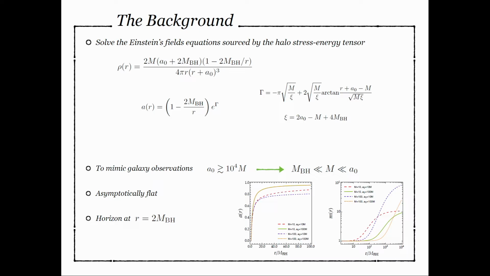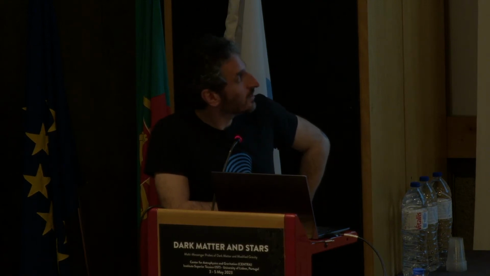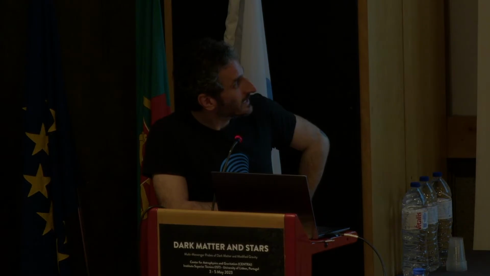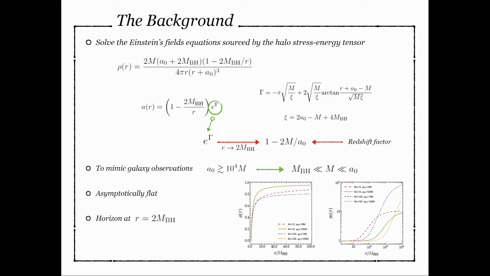So basically you can solve the Einstein equation and get in closed form both the density of the matter, of course, and then the g_tt component, and also the m(r), which is the g_rr component, okay? And as you see, it's very close to the Schwarzschild prediction, times this factor here, which is what we call a redshift factor, okay? It is proportional, in the limit of small m over a naught, what we call the compactness of the dark matter halo around the black hole, to this factor here, which really resembles a redshift factor. This is very crucial for the things that I'm going to say. Okay, and then we look for asymptotically flat solutions, which also have a black hole horizon at 2M.